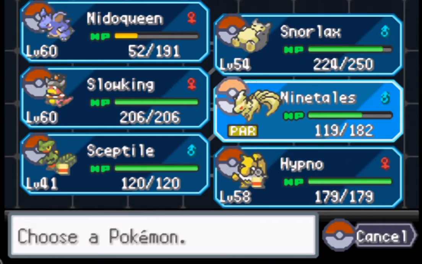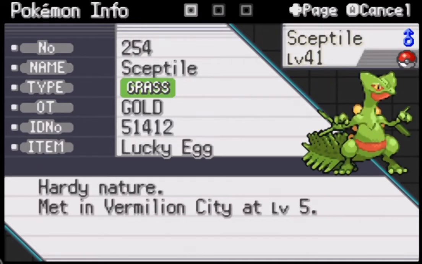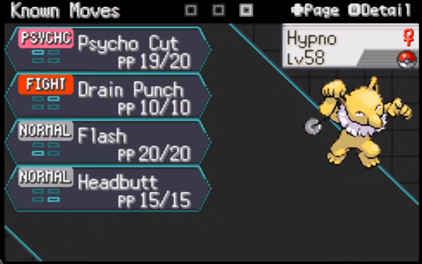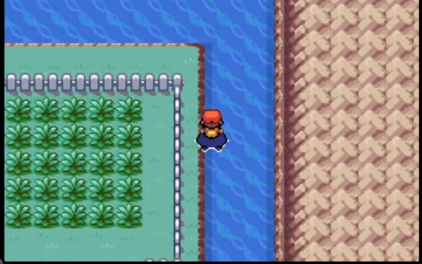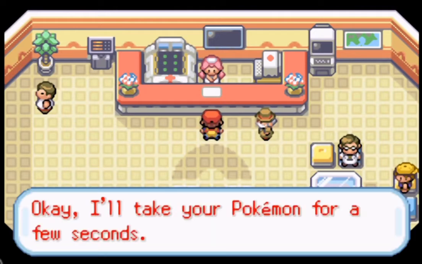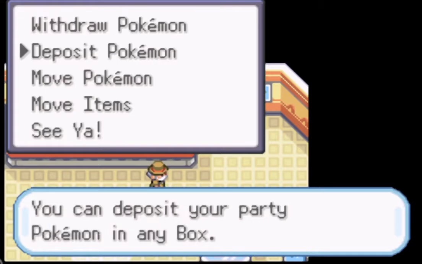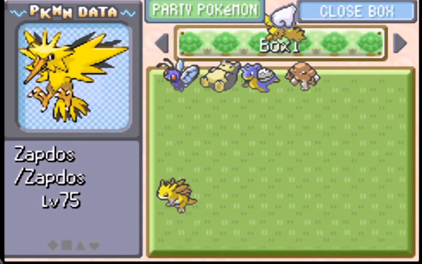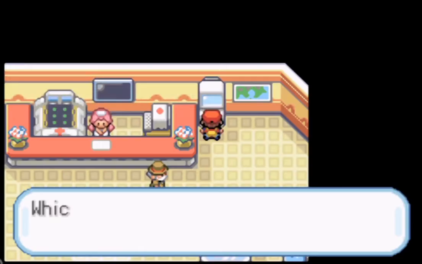And I have to actually remove one of these Pokemon, so I can either remove Snorlax, Sceptile, or Hypno. And I'm actually going to remove Hypno because I don't want two Psychic types in my team, so it's going to be a farewell for Hypno. Thank you, Hypno, you worked pretty well. I loved you, my boy, and I've used you a lot in the game. But the time has come for you to go away and Zapdos to take revenge for his brothers and sisters.